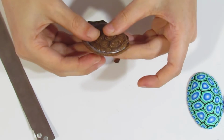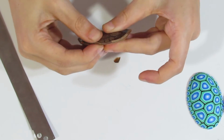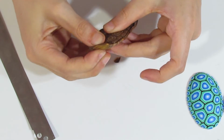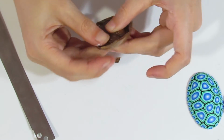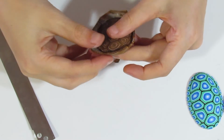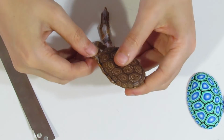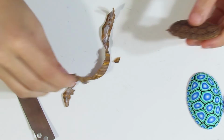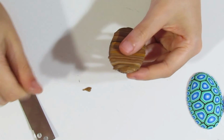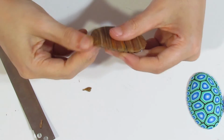And I'm pressing it right up against these edges, and then I will trim it. Just continue pressing it, and eventually it will start to separate. There we go. And I'm going to repeat this with the others, except that I'm going to use a black backing for the other ones. Okay, then just smear off the remaining bits.